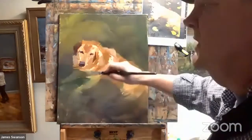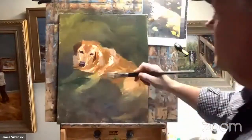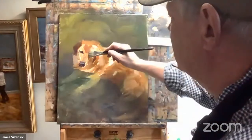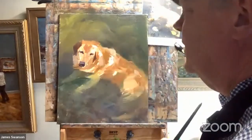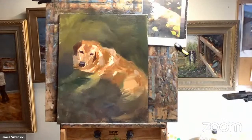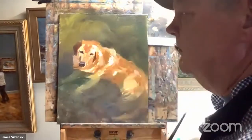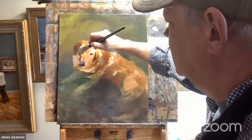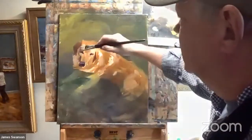Like I said, I want to keep this side a bit lighter. That red in there again. Come down with me. Okay, other side. It's gonna be cooler, almost more red in it. Around his cheekbone here, going up around his eye. Back behind his ear, coming up to his forehead here.